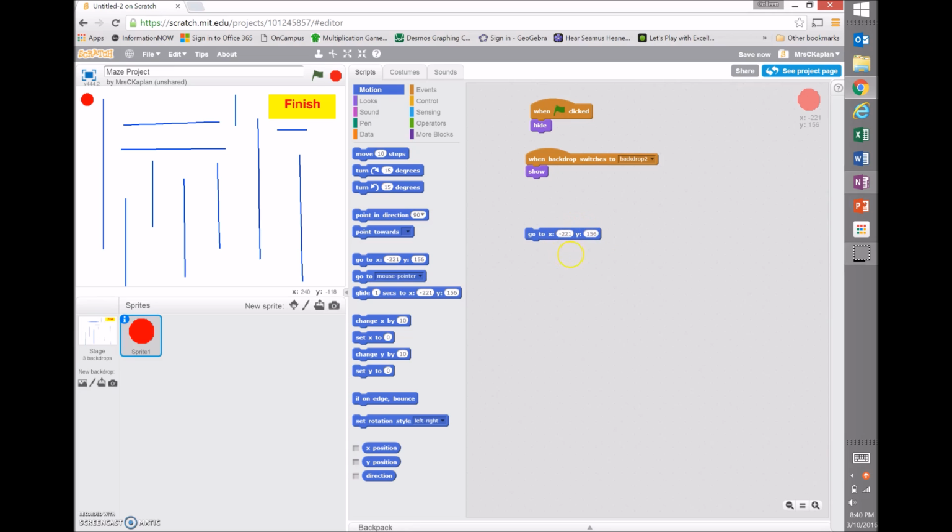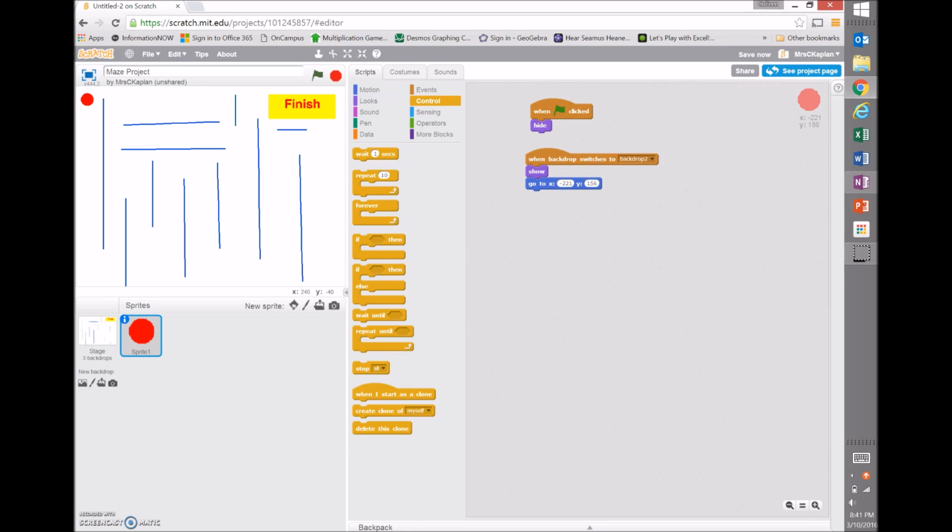Those numbers will automatically change based on wherever that sprite is right now. The numbers are also right here. It's telling you exactly where that sprite is. So when it switches to backdrop 2, we want the sprite to end up at x equals negative 221 and y equals positive 156. So now that we know it's over there, we are going to do a forever. And this is where our controls are going to start happening.